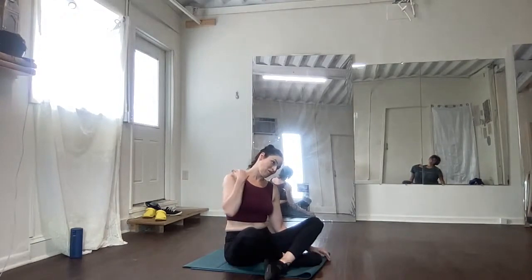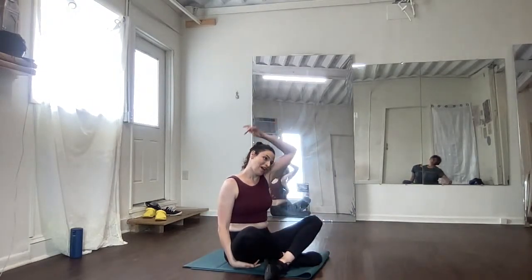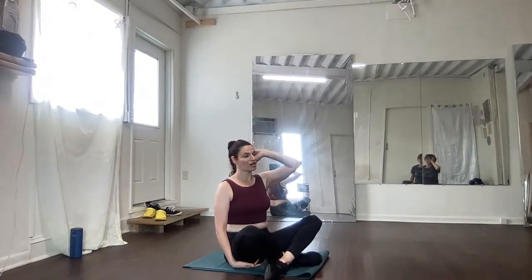So tip straight over from the collarbone area. Don't worry so much about the jaw. And you can hold on under. There you go. Very good. And then you can take the hand for a little bit of weight. And breathe into that stretch. Good. And then you're going to put your hand under your ear. And come on up. Good.